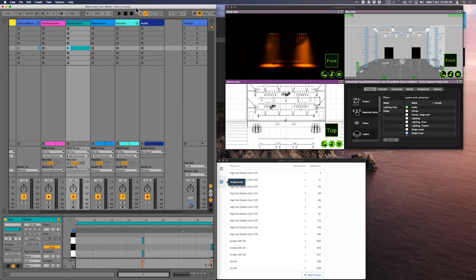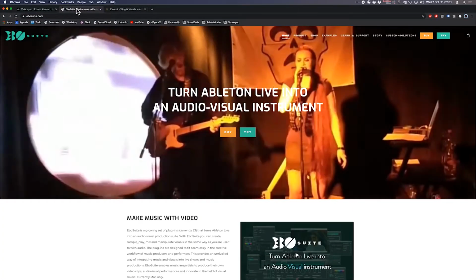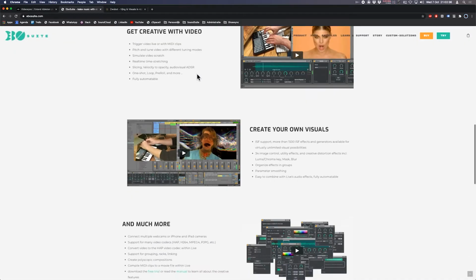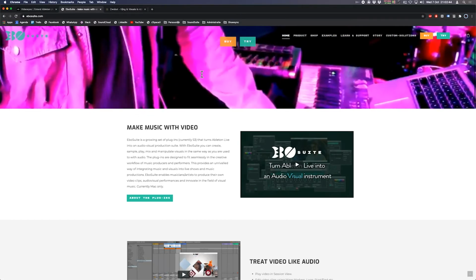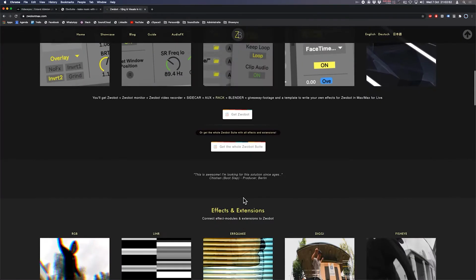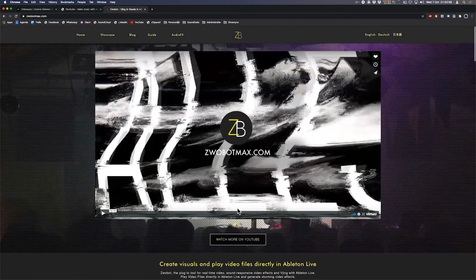And with that, I think it's time to move on from Beam and VideoSync. Those are the two products that I help work on. But there are other tools as well. So for example, there is Ebo Suite by Ebo Studios, which is another app that can run alongside Live to support video playback and manipulation. Ebo Suite's workflow is slightly different, and that especially goes for Zwobot, which does not have a separate application and only runs through Max plugins to create its many video effects. Regardless, each of these video extensions have their own unique features, all very interesting and worth exploring.